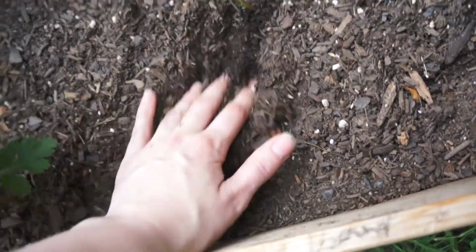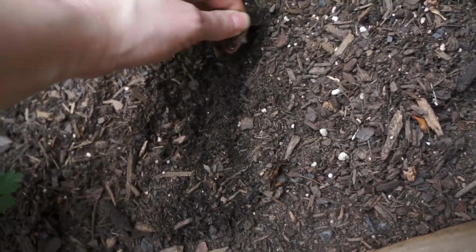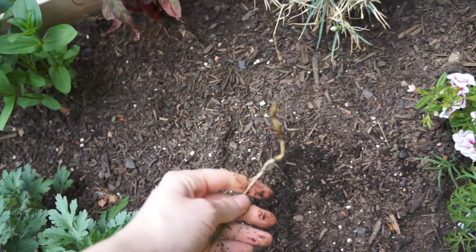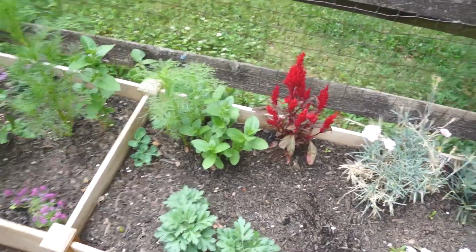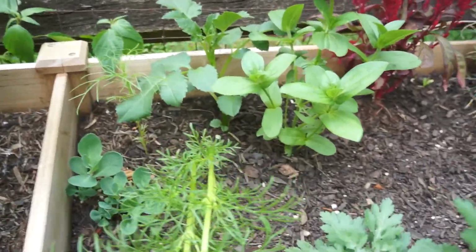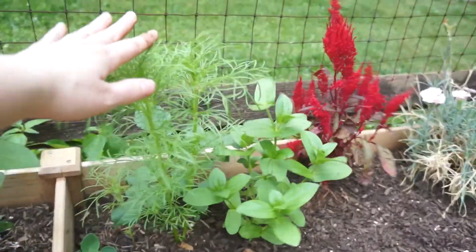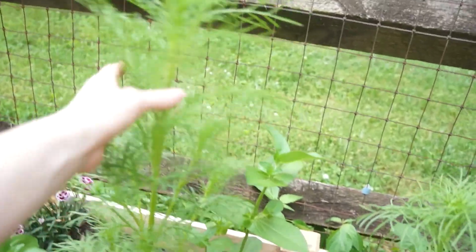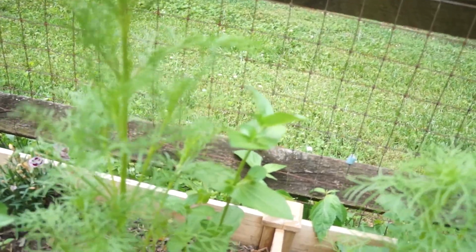This is not a seed start. This is another one of those weeds. Ugh, look at that. Crazy. And these were the first seed starts of the year that I transplanted, and look how well they're doing. They are so tall and I am so proud. Look at these babies. That is amazing. They're so big. And we got some more back here.